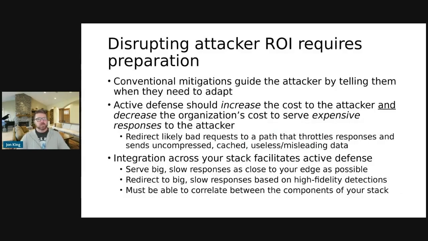So the other aspect, a lot of our understanding, if we go back to the version 1.1 of the NIST CSF, when we talked about the 5 security functions, the CSF 2.0 added govern, right? But when we think about the identify, protect, detect, respond, recover model, it doesn't really look at the motivations behind an attacker the way that we would hope, right? And so understanding why attackers target our environments, understanding why they do what they do, right? They're investing resources because they expect a return on their investment. So disrupting their return on investment should be our goal, right? We want to make it expensive for them to target us.